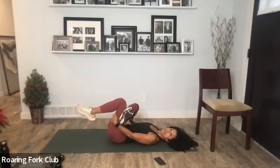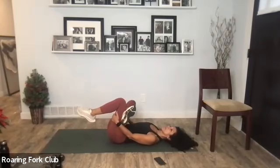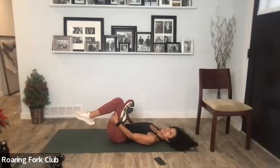But do press that right knee away from the shoulder as the left knee is moving towards your chest. That definitely gets a little deeper into that piriformis muscle, which tends to get really tight. So this is one of my absolute favorite must-do stretches every day type of a situation. It feels really good. It just feels like all of a sudden you have more space in your low back.